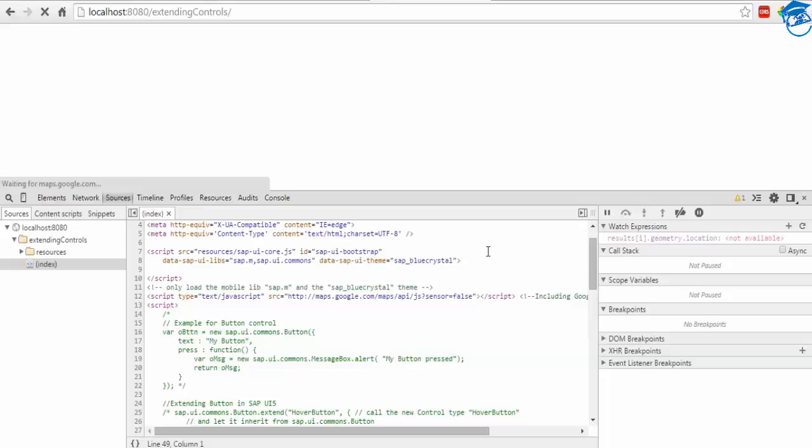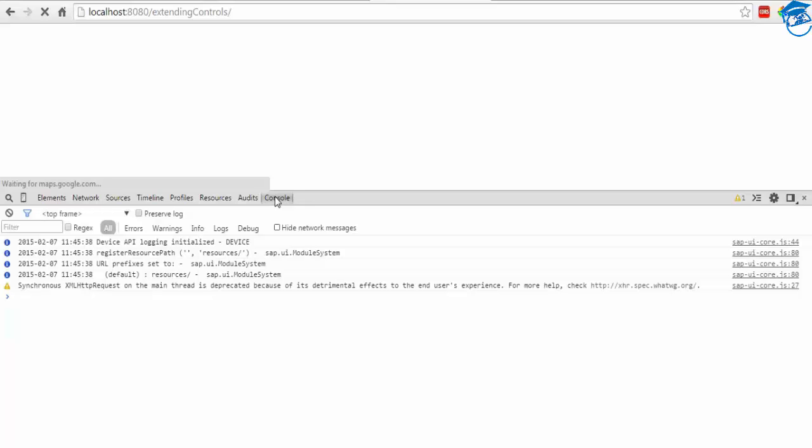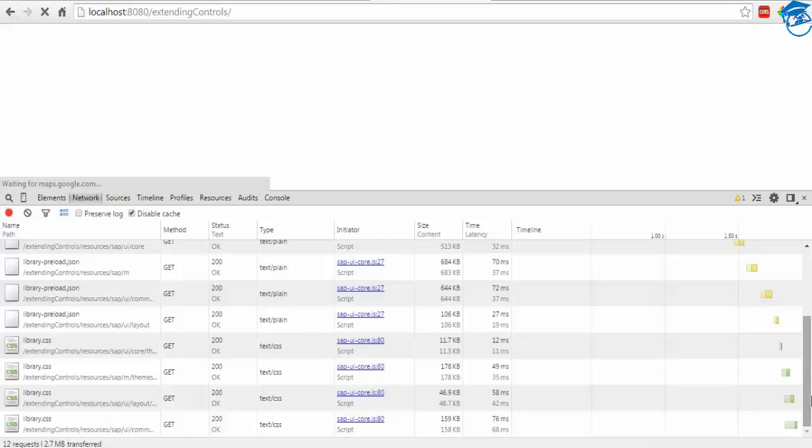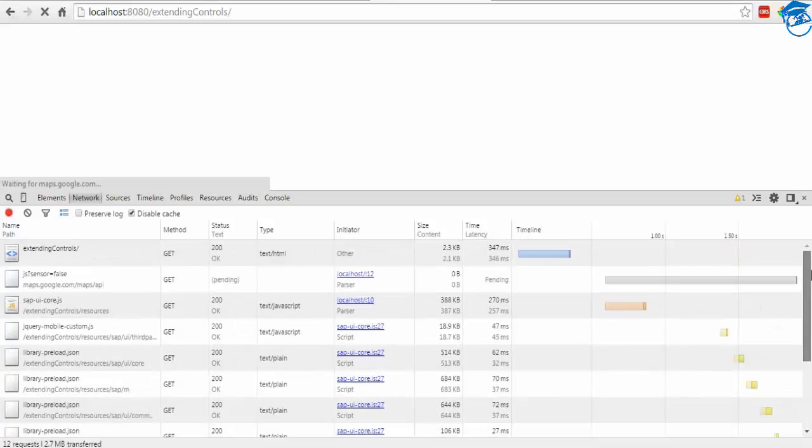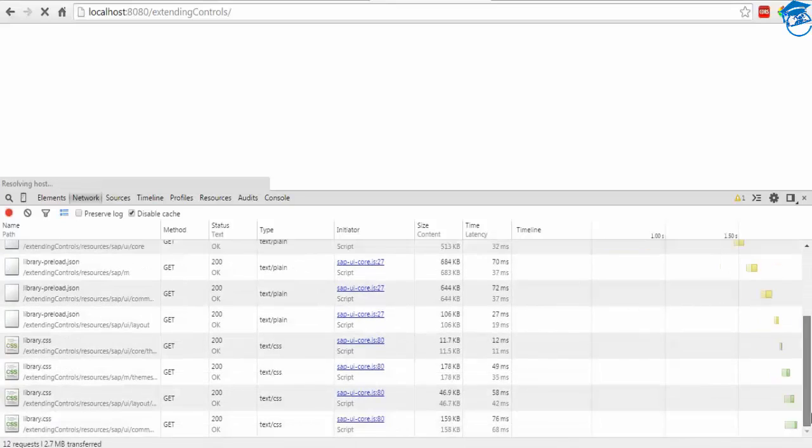This is still loading and it is going to the Google map, so let's check in the network whether the Google map is loaded or not. Might be some problem with this Google API today, and the internet also.